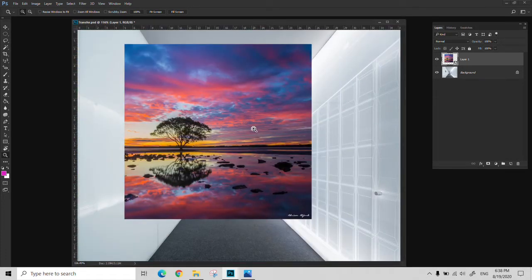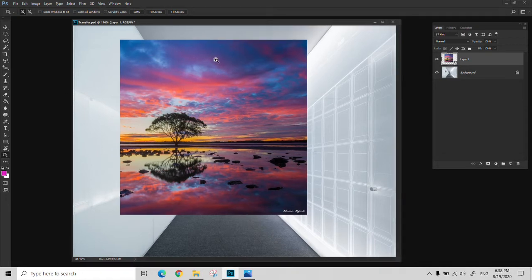Basically, with a smart object, all the information will remain there, no matter if you make it smaller, bigger, or put any filter on that one. The original object, the original size, the quality, everything will be the same. And when you have something on the smart object, you cannot edit it directly.